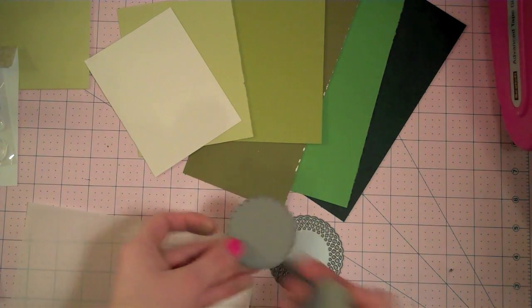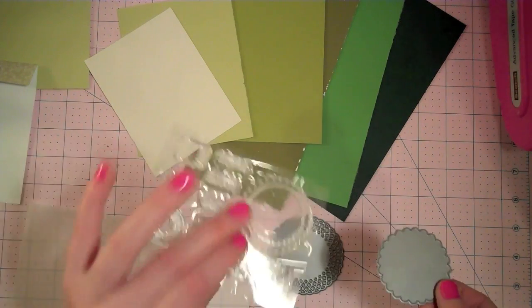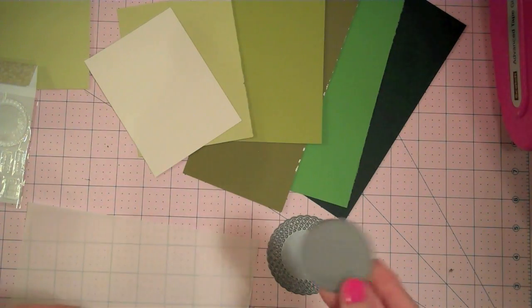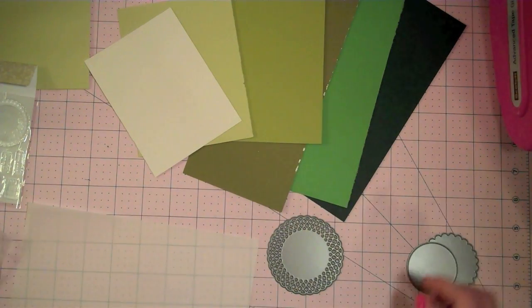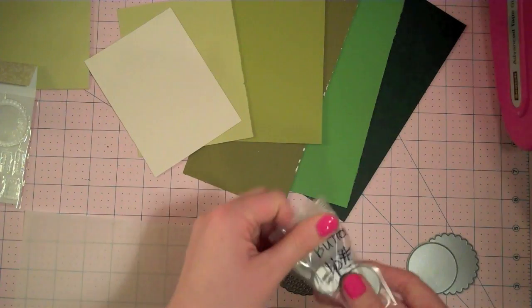I'm going to be using this Fillable Frames scallop circle because it kind of matches up with the circle from this stamp set. And then I'm also going to punch out a 1 3/4 inch circle. And these are from the Limitless Layers 1 3/4 inch circle collection. And then I'll also be cutting out some buttons from the Buttoned Up collection.